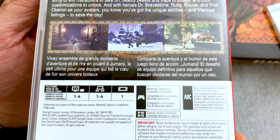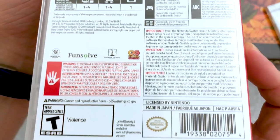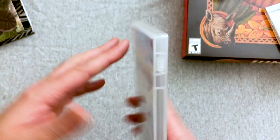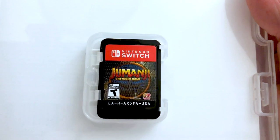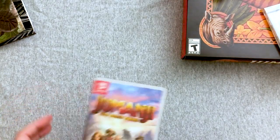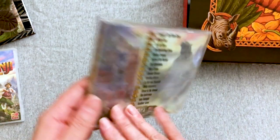I was thinking maybe about a steelbook, but I think that's more because the 4K Blu-ray is going to get a cool steelbook at Best Buy. No reversible art or anything. And there is the game cartridge. Pretty nice. Let's go ahead and look at the CD soundtrack, and then we will do the Let's Play, and then we will check out the game pieces.